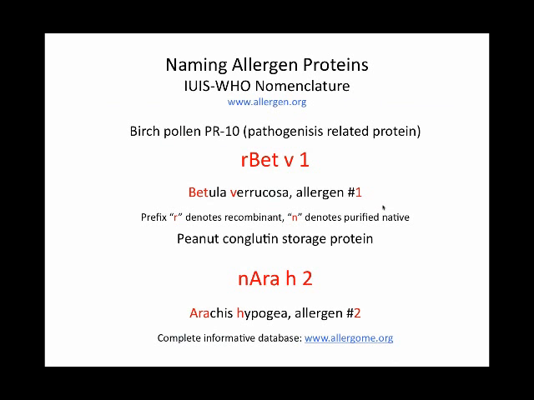Now, for the naming convention, I know that we've gone over this a few times earlier, but it's usually three letters from the genus, one from the species, some variation on that. For dog it's Can, for Canada it's Can d, and then this number here mostly has to do with the order of discovery, although there are some variations. You can have a decimal if there's a subtle variation in the protein, even if it's, let's say, a PR10 or some other protein family. If it's closely related, they'll put a decimal on that to keep them straight.